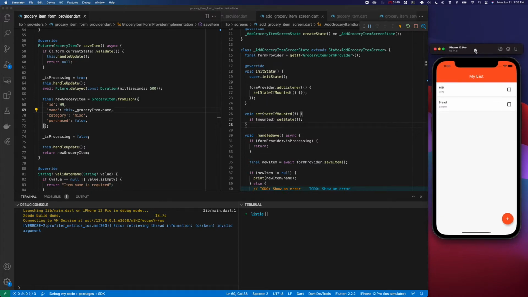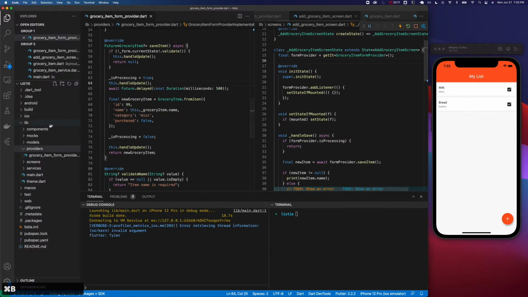So basically, what we have now is our wonderful list. We have a little reloading thing happening here. We have the ability to check them off. And currently, we have an ability to at least type out a new one, and we have this sort of form. This will not do anything yet, but you do see that the name is being captured down here. So that's where we got so far.